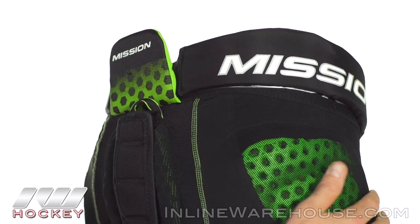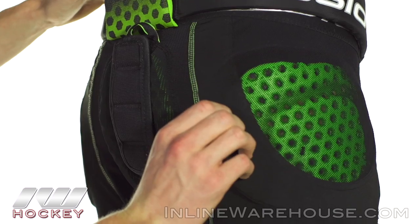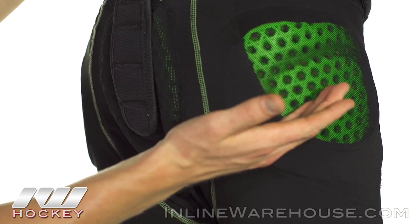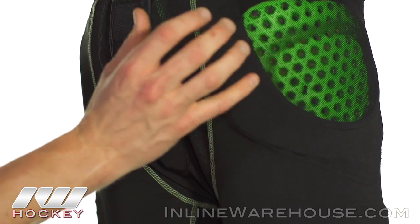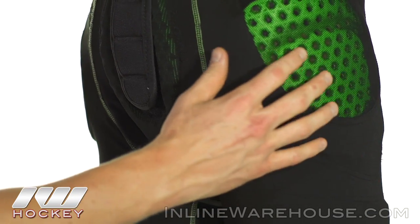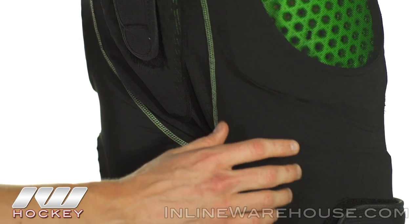You can see how this hip protection really gives you a solid comprehensive wrap — a thick layer of that hex foam material backed with a plastic insert, so it's really good at dissipating energy impacts, especially the high ones or the really brutal ones. It has a nice mesh material here so it's going to be super breathable, and that spandex-type material runs down both legs giving you really good mobility.